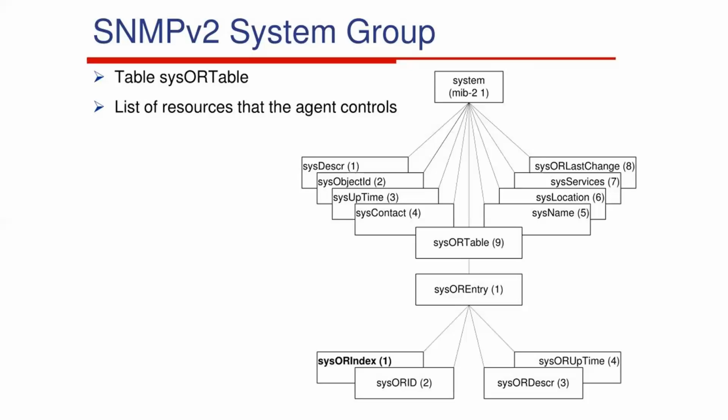Then the get next request. From this diagram, notice the improvement of the get bulk request over the get next request. The diagram shows the sequence of operation for the get next request for the MIB. It is followed by the get next request message with 3 columnar object identifiers, TE1, TE2 and TE3.